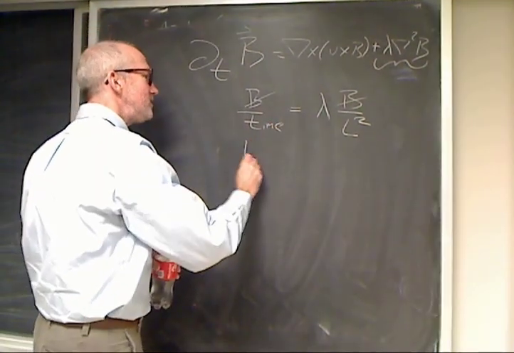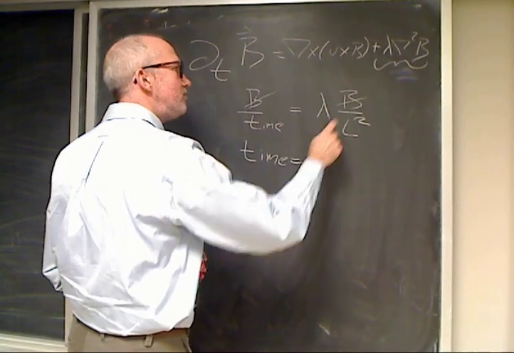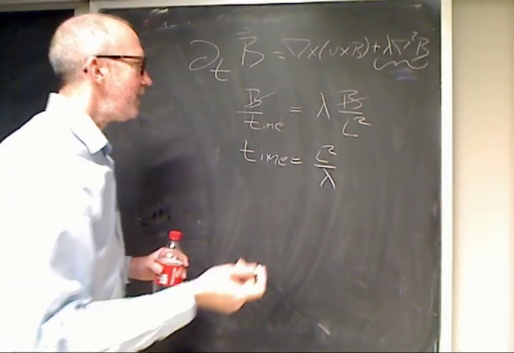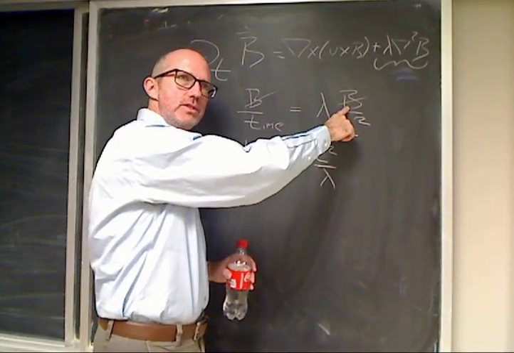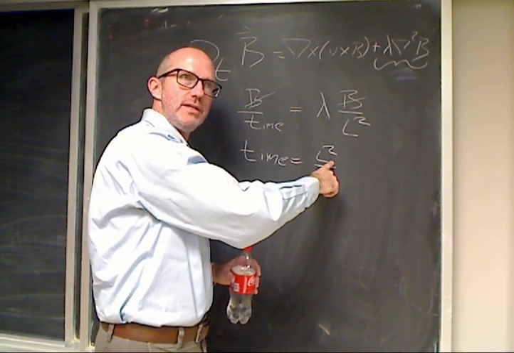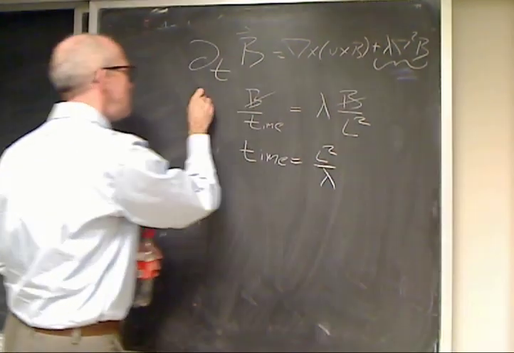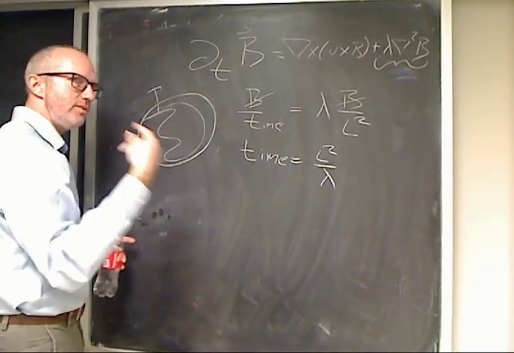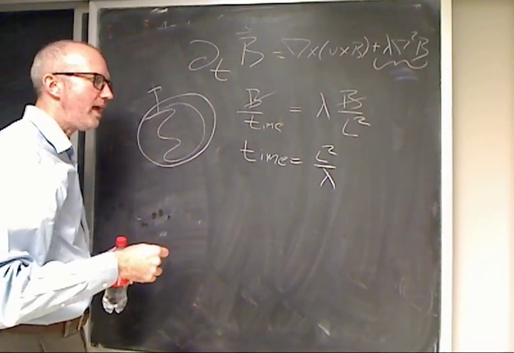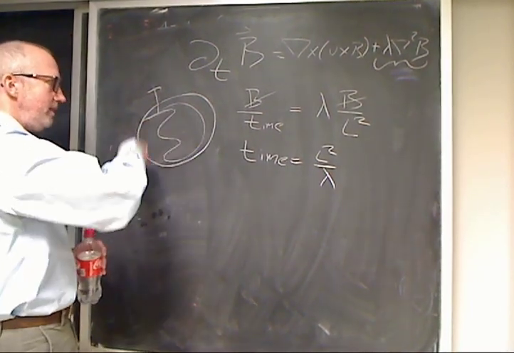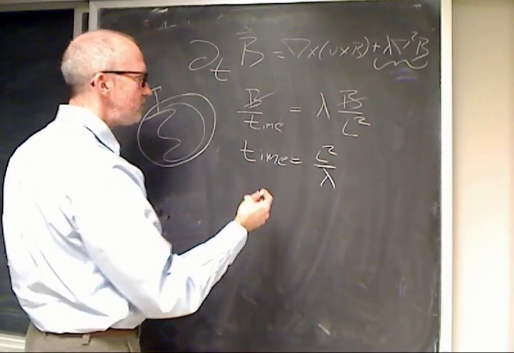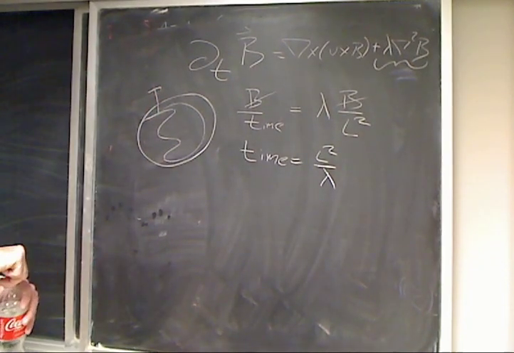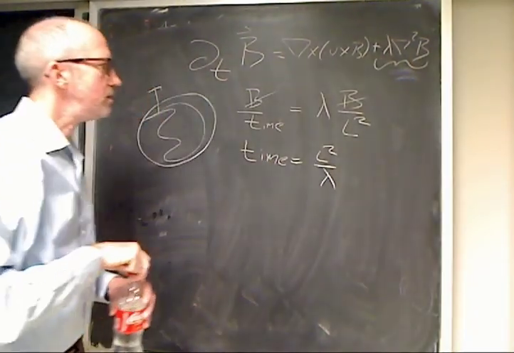So let's rearrange this. The time scale for all of this magnetic energy to decay is L squared over lambda. So it doesn't matter what the value of the magnetic field is so much as how large the region is. I've got some big old volume with magnetic fields in it. I've got to get magnetic field out of that by mixing it around with other stuff and decaying it. And that's just going to take me this much time. So this is a very simple expression. It's just the length squared over the magnetic diffusivity. And magnetic diffusivity is just the bit that shows up in the induction equation.